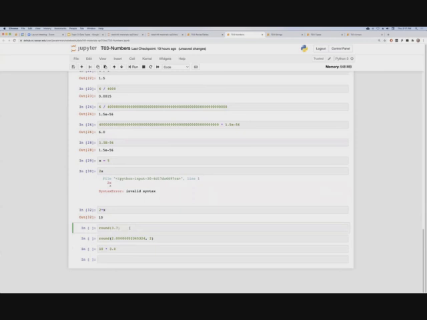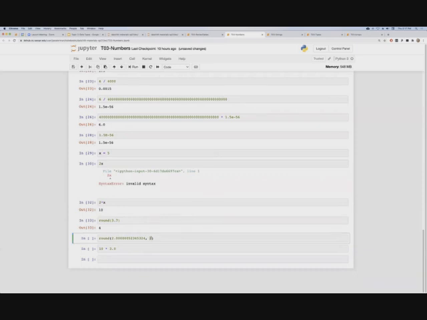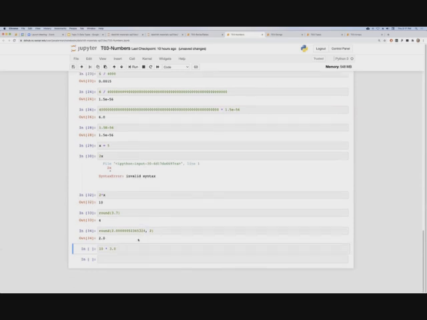Okay, and so converting from a floating point to an integer, if we call the int built-in, the int function is built into Python, that just truncates. That doesn't do any rounding. There is a built-in for round, and round will do exactly what you expect. In the default case, it will round to the nearest whole number. And then you can also give an optional second argument, which is how many digits of precision you want to round to. So this will give us 2 places, right? So here's 1 place, and then 1 after the decimal point from there. Okay.